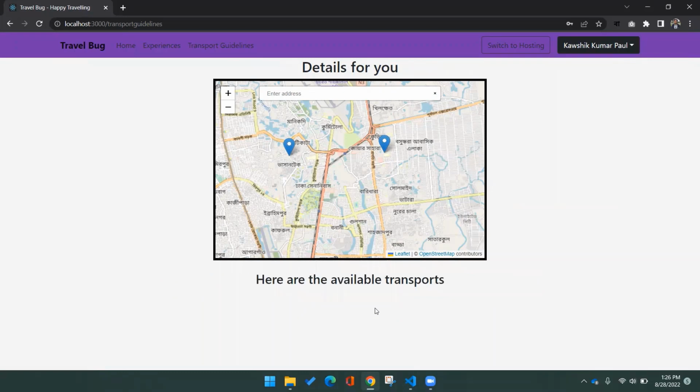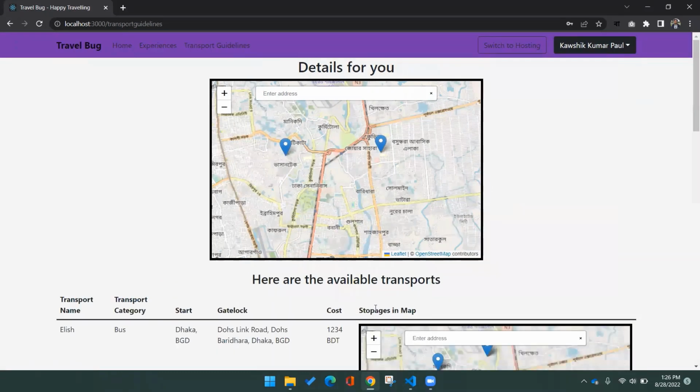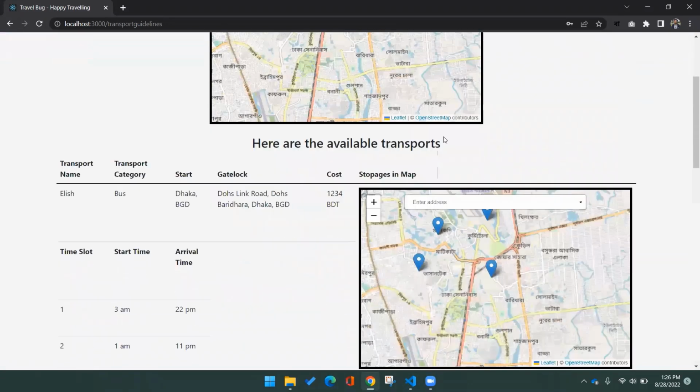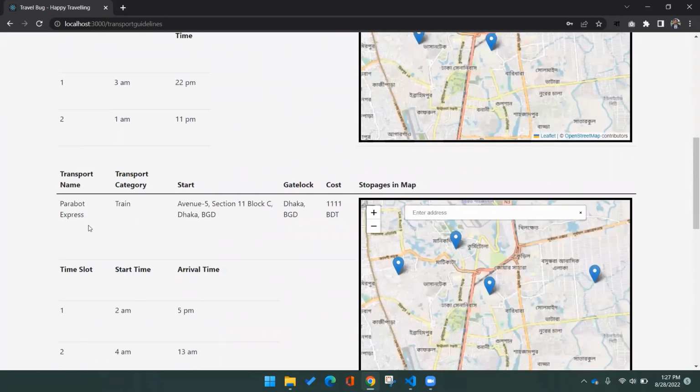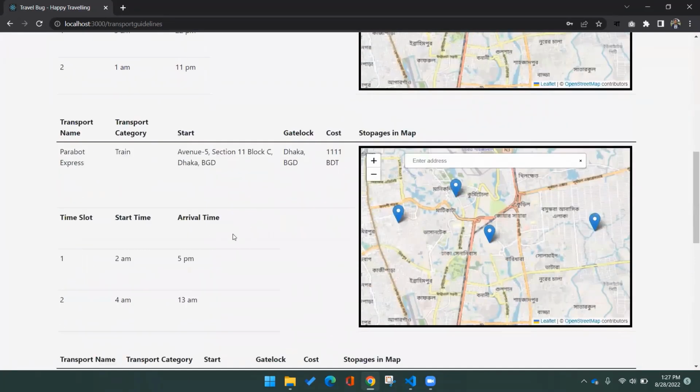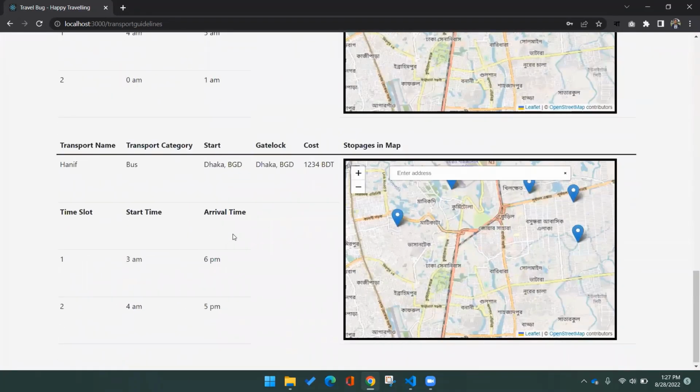Then we'll have to press get details, and shortly we will be provided with the necessary transport for this route. All the necessary information will be given, like the time slot, start, destination, and then the cost, and all the necessary transports with their stoppage positions will be provided. And that's our transport guideline section.